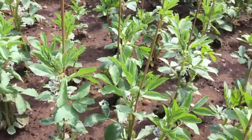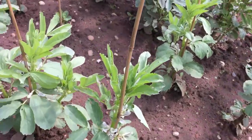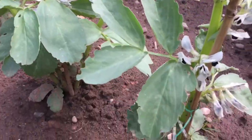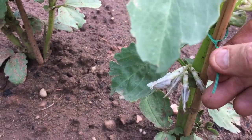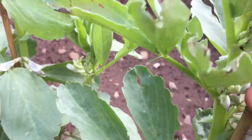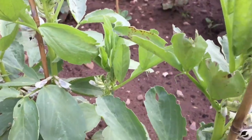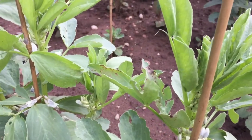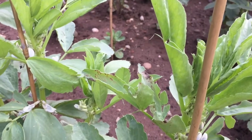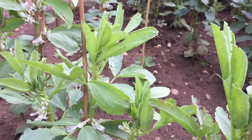So what I'll do now with these is I will tie these up, because they've grown quite a lot since the last time I did this. So if you look here, I've got a tie on this one as well. All I'm going to do is take this off and then move it up to about here. So that just supports the top of the broad beans as they grow. And the reason you need to do that is because if it gets windy, they can be damaged and blown over, so they do need supporting in this way.